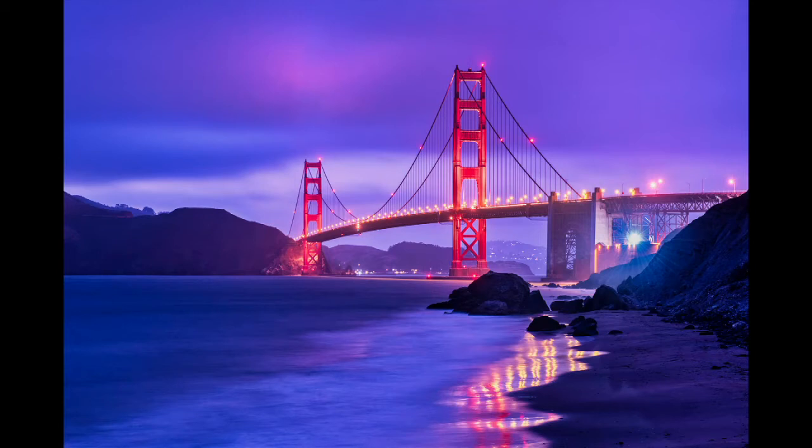No trip to San Francisco is complete without the Golden Gate Bridge. I loved shooting this at sunset — absolutely amazing and very beautiful. But what I wanted to wait for were the reflections. As it got a little darker, more towards the blue hour, I had these wonderful reflections in the foreground. Narrowing my aperture created these beautiful points of light with my 24 to 70 millimeter lens. At sunset, the light isn't the same — 10 minutes after sunset it's still boring, but then it gets more expressive.